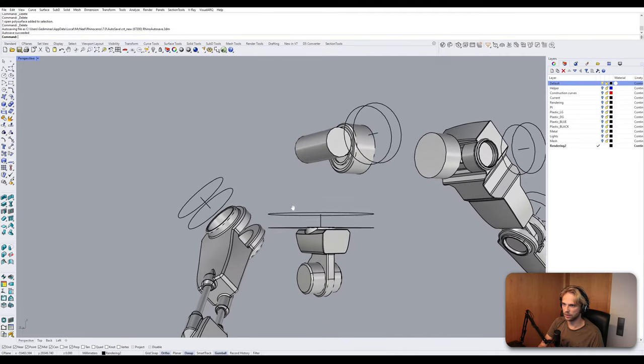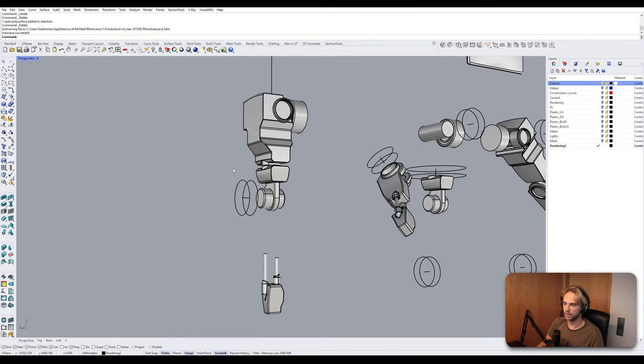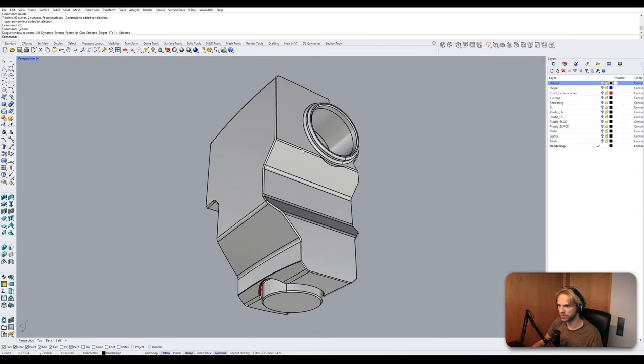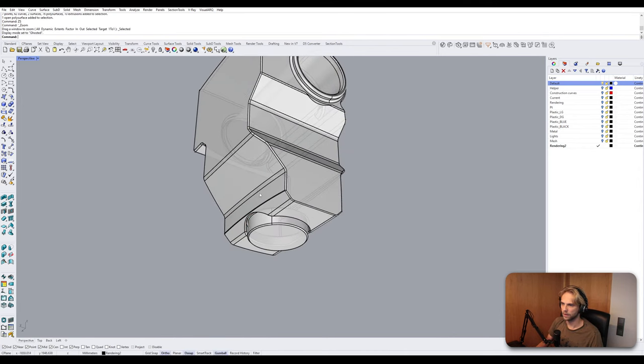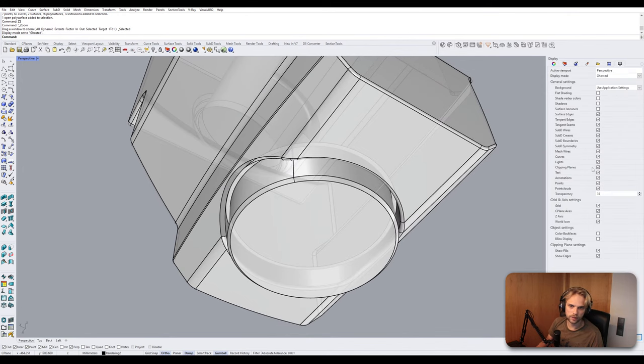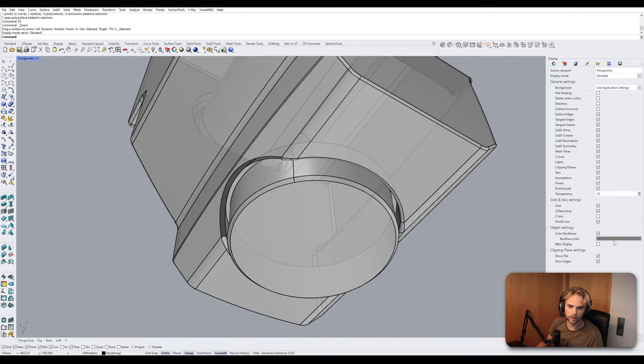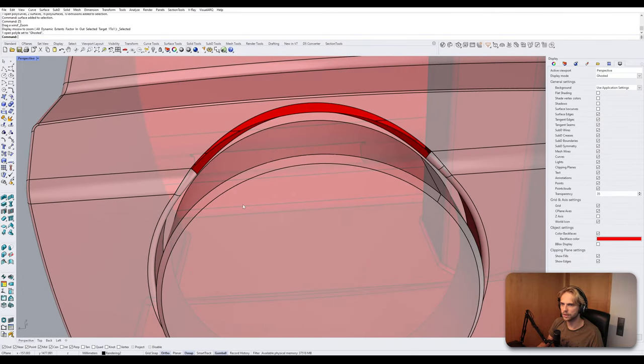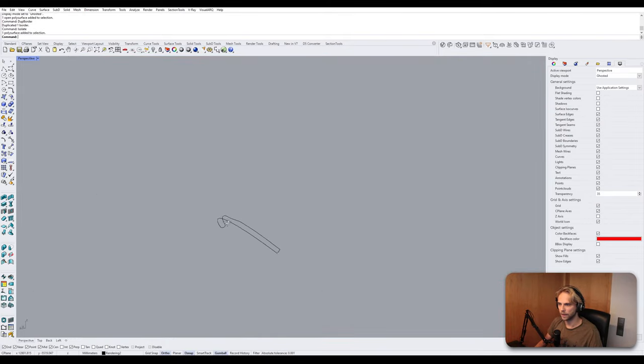Okay, so we delete that because I'll need to replace it with this. Let's isolate this for a second, just so that we see what we're dealing with. Oh, that's why I didn't see it. I need this to be with colored back faces, but then it's gonna be all red, right? Yeah. Which is funky, but good enough for what we're trying to do here. Okay, loop border, let's see. Isolate the border. Can we just... I get it. That's the problematic area. But I think we can still sweep you, right?